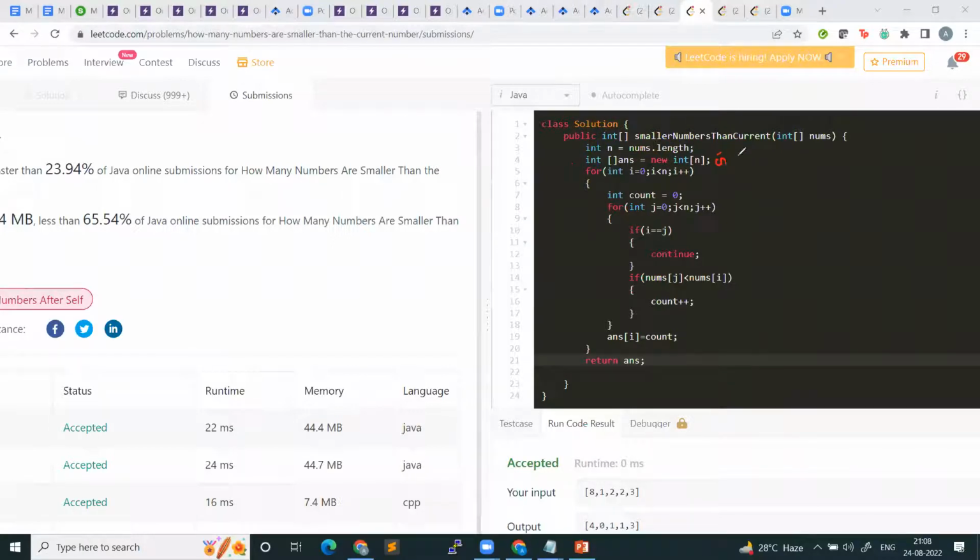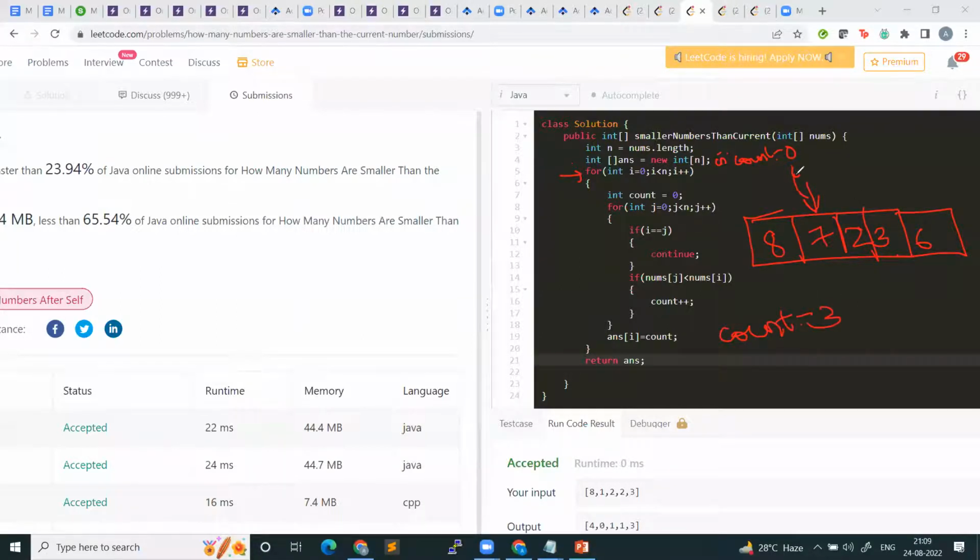I will tell you briefly what happens. If I initialize int count equal to 0 outside, basically whenever this for loop starts running, try to understand, guys. देखो, मान लो मैं तुमको एक example देके बताता हूँ. Let's say, for 7, you computed that the count is 3 and you wrote the answer. Okay. Now you move to the next element 2. So now you are counting how many elements are lesser than 2. So this count should get initialized to 0. So if you are declaring it outside, you need to initialize it to 0 every time this loop starts running.